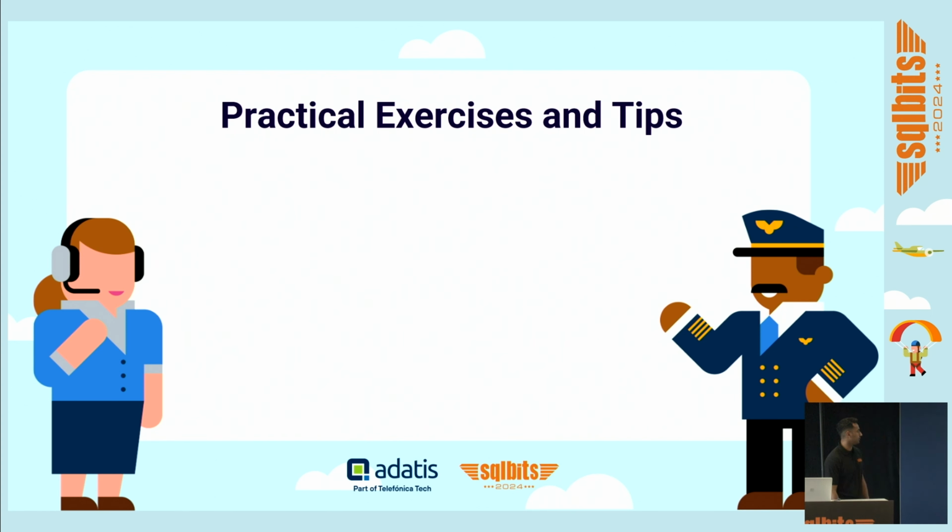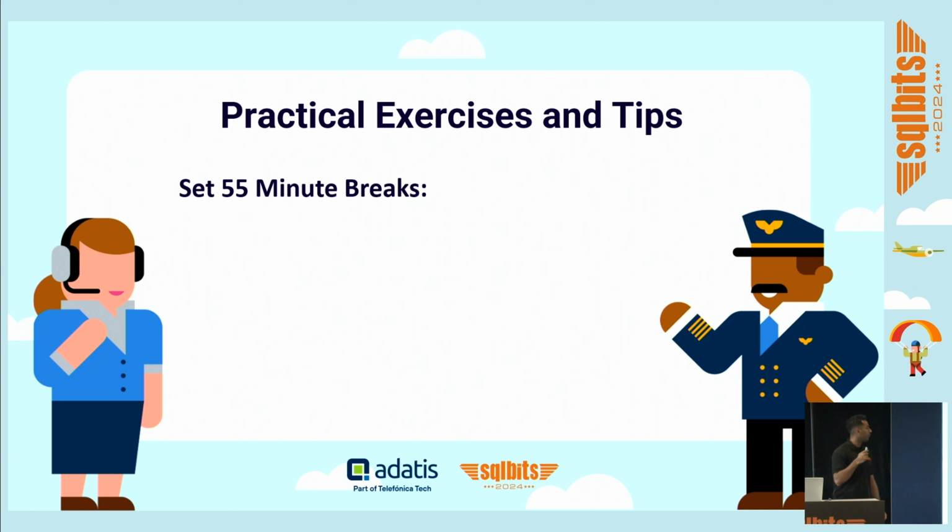What's important to note is when we're working, it's crucial we take breaks. I recommend taking a 5-minute break every hour. So set a timer on your phone for 55 minutes, and it's scientifically proven we can roughly concentrate for an hour, and after an hour, concentration really starts to diminish. So especially if you're hitting a bit of a wall with your work, it can be great for overcoming these barriers.